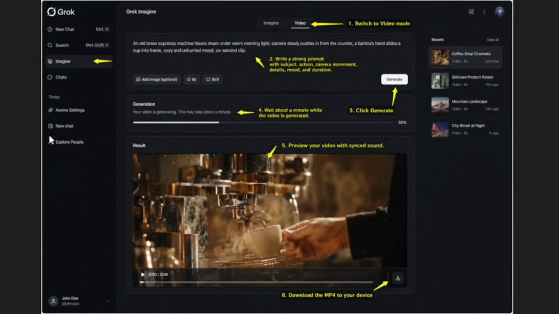Here's the golden habit that separates people who post once and quit from people who build an actual content system with this. Never write a prompt from memory. Keep a running note on your phone with 3 or 4 prompts that already worked well for you, and reuse that structure with new subjects. Consistency in the formula is what makes your output look intentional instead of random, even when the topic changes every day.